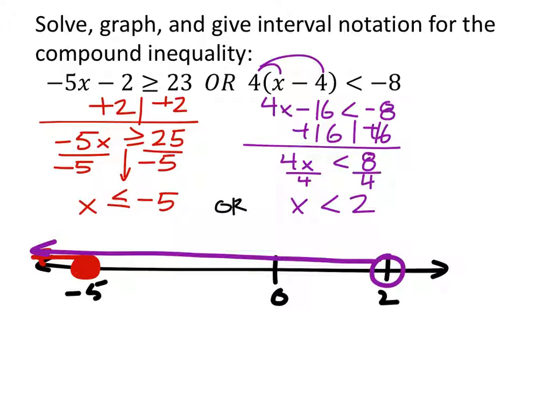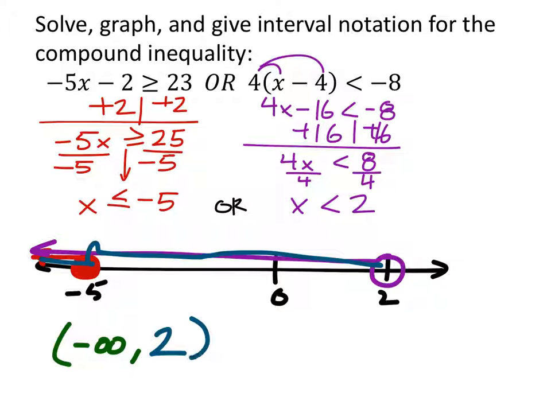Well, this is an OR statement, right? So when I look at the interval for this inequality, I know that it's going to go as far to the left as we can, which is -infinity. But if I said, well, I'm going to stop at -5, that's not necessarily stopping at -5, because as soon as I follow this line to -5, I can jump on the purple one and follow it to 2. So it doesn't actually stop at -5, because it continues on to 2, which is also not included. So we end up with this interval, and rewriting the inequality would show that, as it turns out, x is just less than 2.